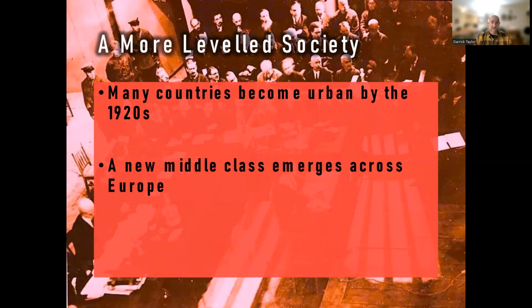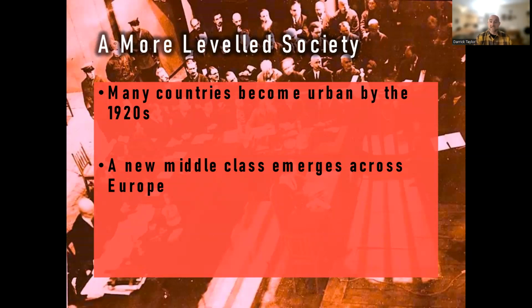society. As already mentioned, many countries are becoming urban by the 1920s. The United States is a majority urban country by the 1920s for the first time. And particularly in Europe, a new middle class is emerging, which is more white collar, as I mentioned before. It's made up of people in the service industries. So again, the beginning of what's going to happen in the 60s and 70s everywhere is the beginnings of a service class, and a service economy grows up.